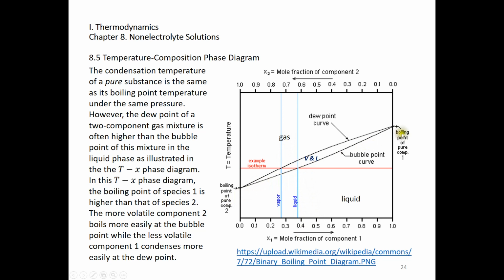And again, you can see there are two boiling points. The boiling point of component 1 is higher. That means it's easier to get more liquid 1. So that's the analysis. We can further drop the temperature, but when we drop the temperature to here, the entire gas phase is converted to the liquid phase, and then the mole fraction of component 1 in the liquid phase is 0.27.